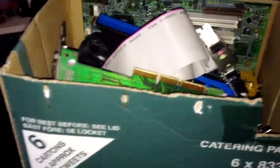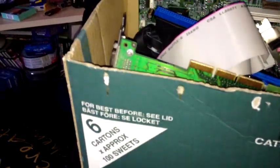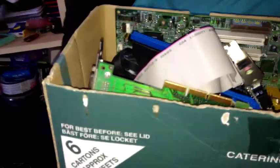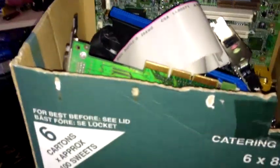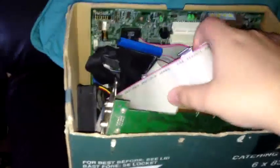But whatever the case, I have had a wee look, and some of these components do show some promise. Now, not all. It seems that basically a case was emptied of its components, but there are still some that I would need to add. But this box does look like it contains a really good project in it. So let's have a wee look.